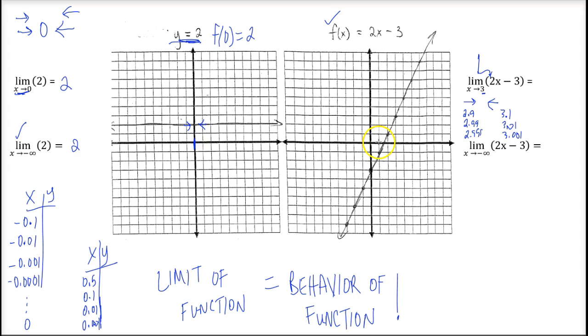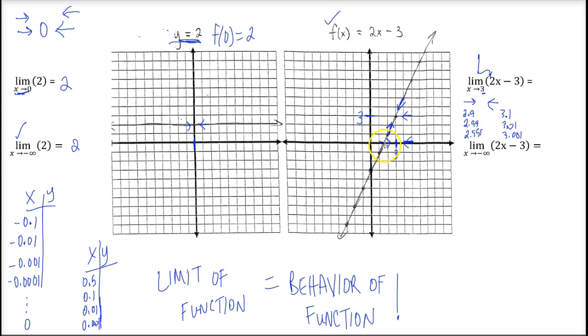Now, if we look on our graph here, and we're looking at these as divisions of 1 unit, right here would be where x equals 3 is. And what we're studying is, as these values approach 3 from both the left and the right, what are the corresponding y values doing? And you see here that at this particular point, where this particular function is defined at x equals 3, we have a result here of 3.